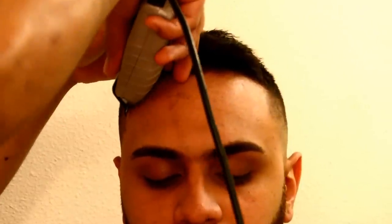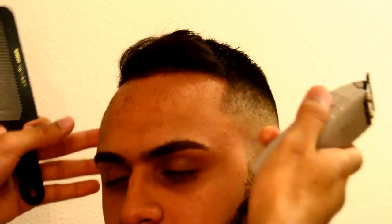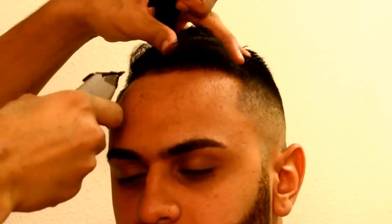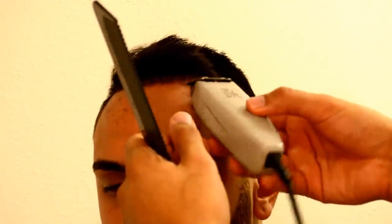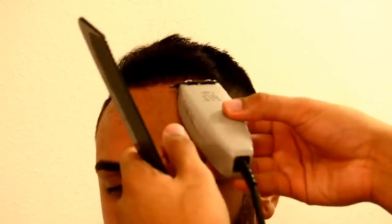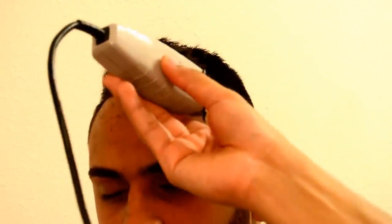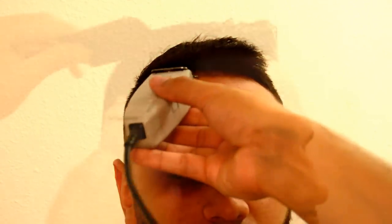Right here I'm just lining him up real quick, keeping it natural — there's no pushing back here. He's got a comb over, a nice clean business style haircut, and I'm not going to mess with his line. People will appreciate that, and even if they don't, they'll let you know — or you can ask them if that's okay. It's better to be sure than to be sorry. I usually start with the middle, same way as I do with the beard — start with the middle and connect them. It's not that Beijing-sharp lineup, but the haircut is done the way it should be done, in my opinion. I do these haircuts all day.